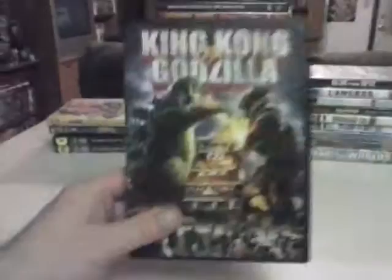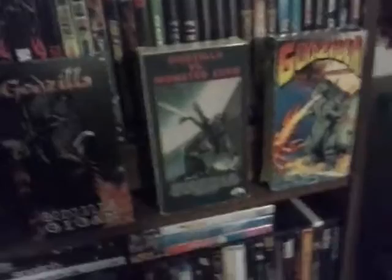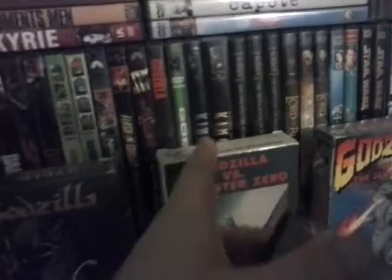Got it at Walmart for $5, and also, just to show everybody, I do have Godzilla versus Gigan, Monster Zero, and versus Sea Monster there on VHS. Also behind there, I got the 98 Godzilla, and there's the two versions of Peter Jackson King Kong, so that's how much I like this stuff. But now I have King Kong versus Godzilla to tie them all together. So I was happy to pick that up, too. I picked this up back around Halloween time, so I don't know if it was just around then that they're going to have it, but I've been seeing it in a lot of $5 bins, too, as well.